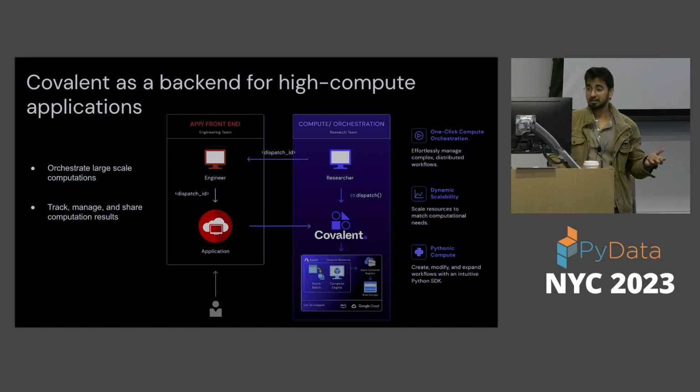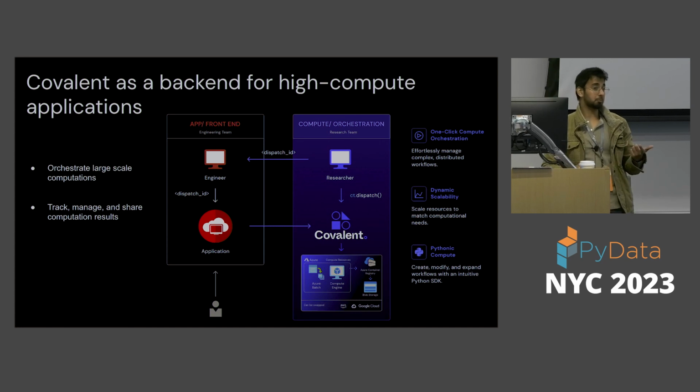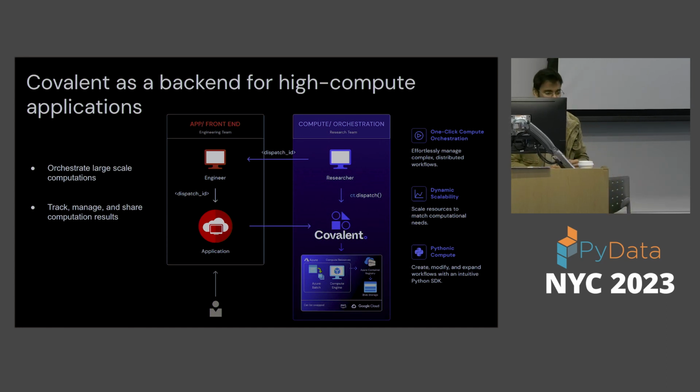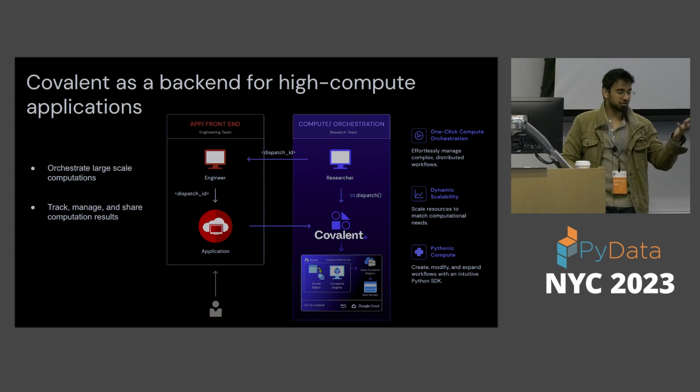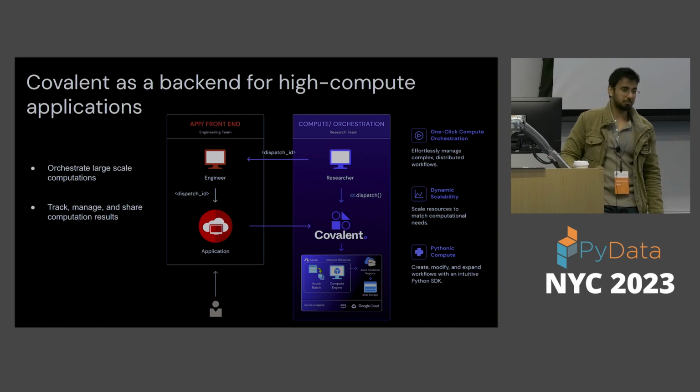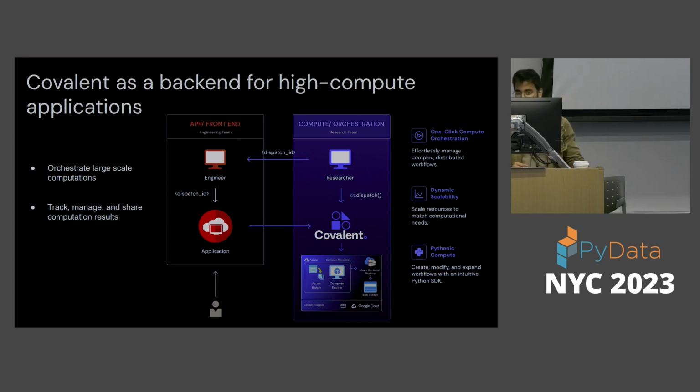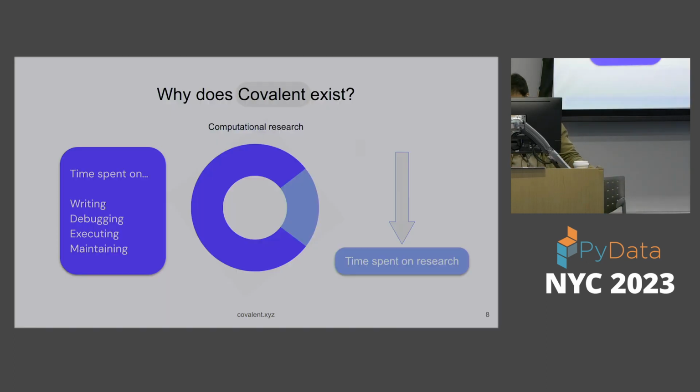And one of the pretty neat and interesting things is that we have plugins, and the way that you swap in the executor is via a plugin system, so you can write your own plugins as well. We have seen people write plugins to GPU clouds that give you very cheap access to GPUs, like 50-90% of the cost that you would get from typical cloud providers. So to connect to these without changing your actual business code is pretty useful, and that's where we have seen most people using Covalent on this side.